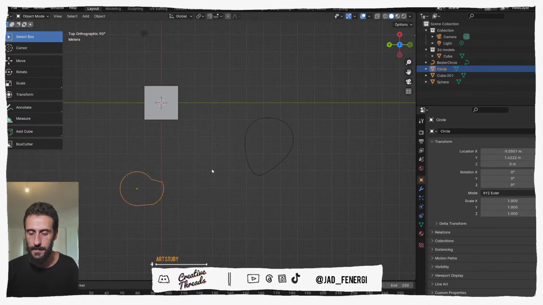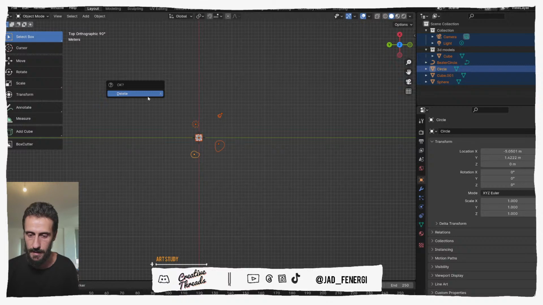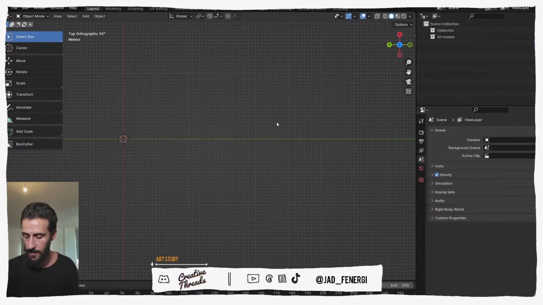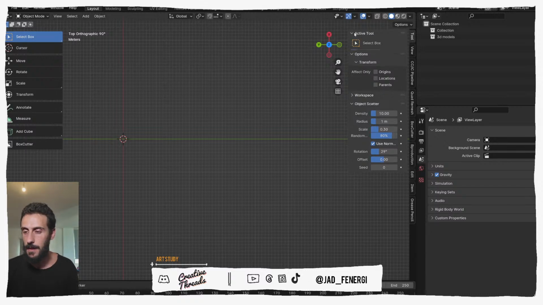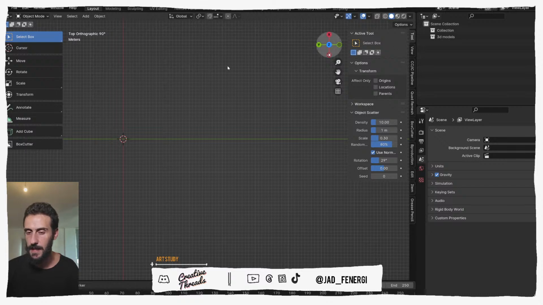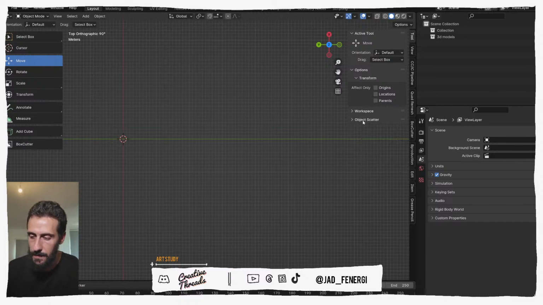Right? There's a lot to dive into. I'm gonna go over all of that now. If you select everything, press X, delete, you're gonna delete it. If you press N, you're gonna show this side toolbar, and the tool tab is actually the tool that I'm selecting. So the move tool, this is the move tool. You can change a bit of its settings. Remember, this is the active tool, and then you have the workspace and the object scatter. Forget about them, I never actually used them for now.